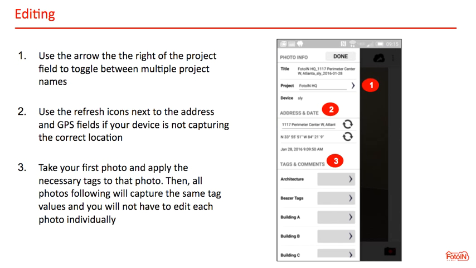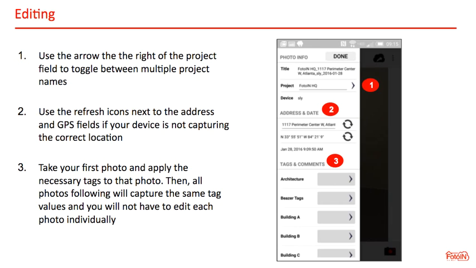Editing. So after you've captured a photo, if you do have the preview option turned off, you can come back to do this part. If you have the preview option turned on, you'll be prompted to edit the photo. When you enter into the edit screen, you have lots of different options, capabilities, and different things that you can do to enhance that photo captured. So, some of the best practices.